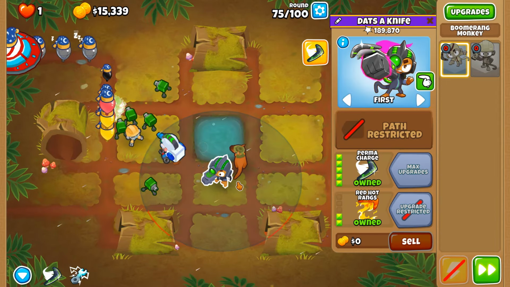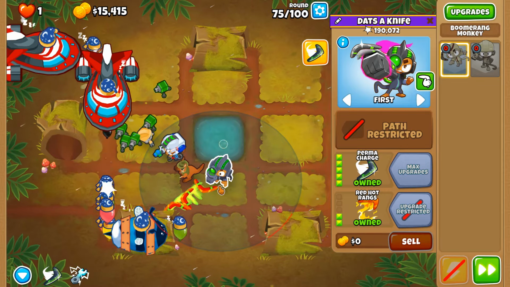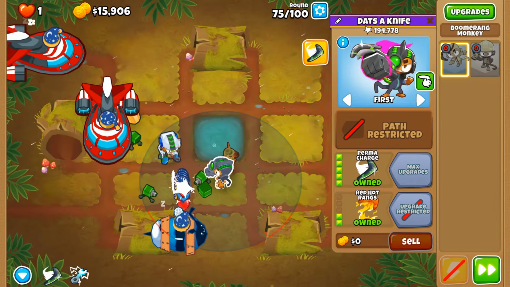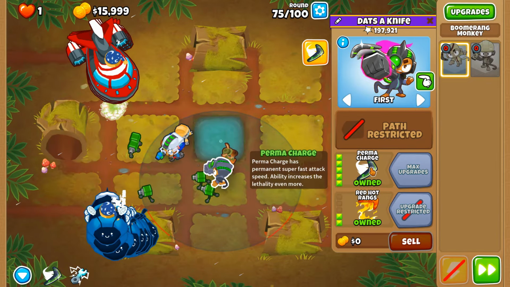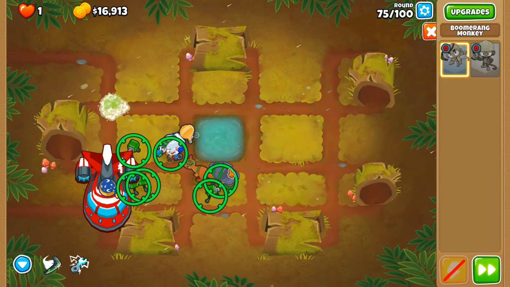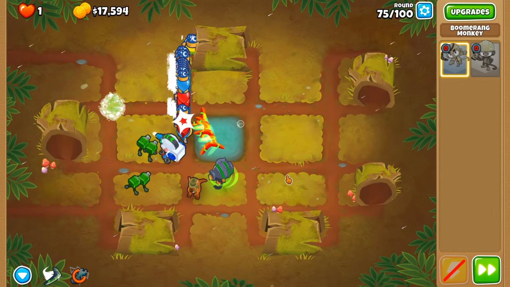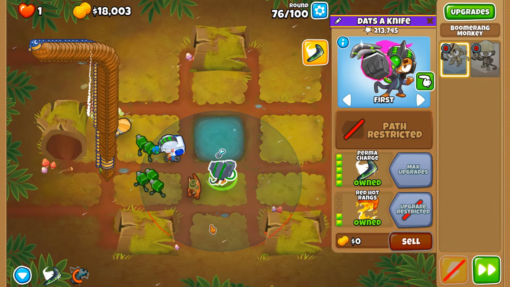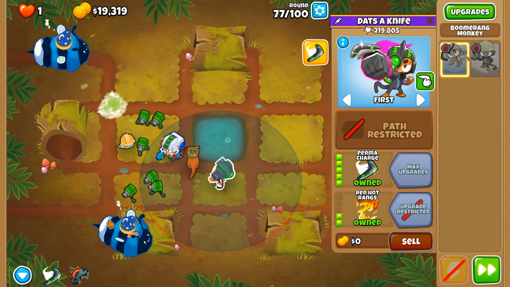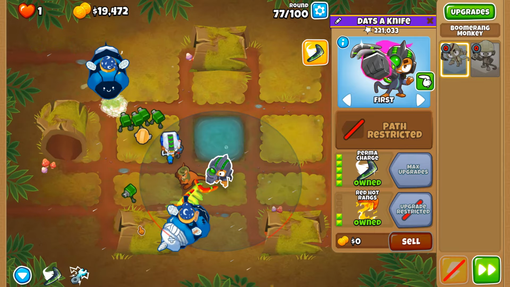But Perma Charge is just far better. It's like a permanent Turbo Charge, but just better, outright better. And then Perma Charge on top of that is even more lethal with more attack speed. So many close encounters as well. Like, I had one run where it was almost flawless on round 55, and I only had like red balloons and green balloons, but yet like two black balloons spawned right behind the green blue.